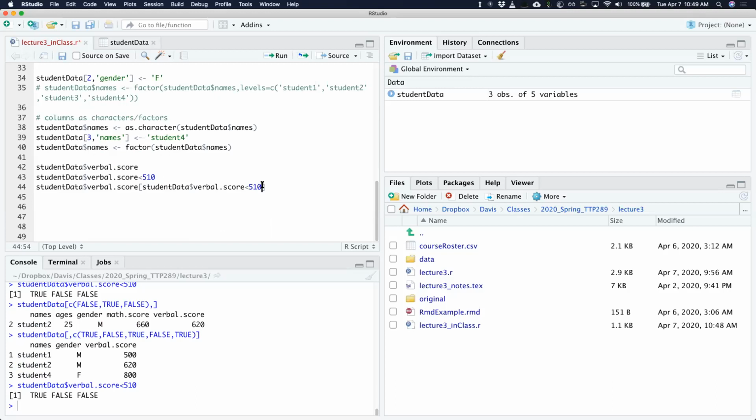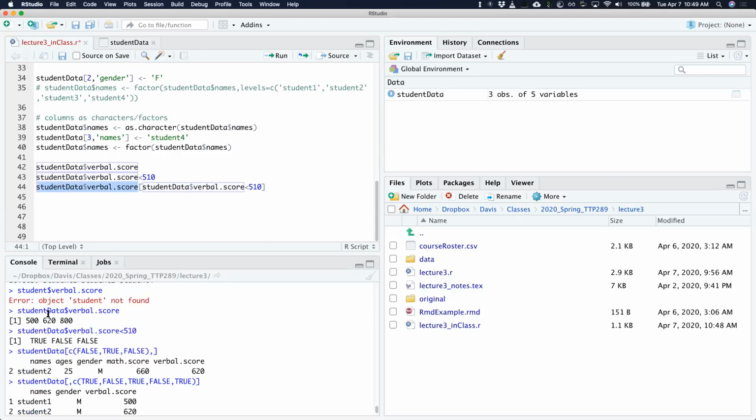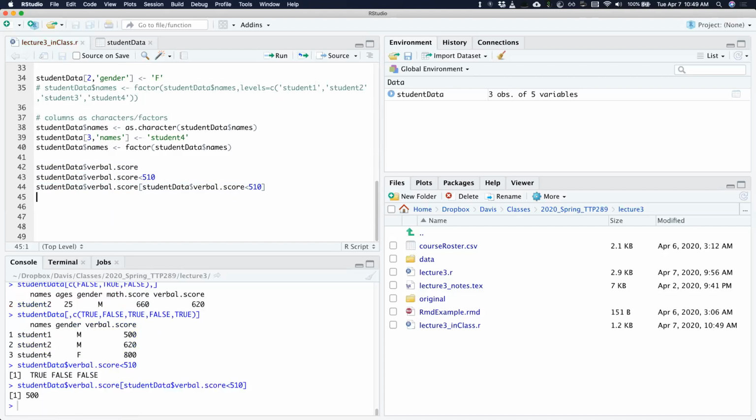This is returning, just this part here is the equivalent of saying true, false, false. Okay, so that's like just return the first entry. This returns up here a vector 500, 620, and 800. So if I take the first entry of this vector, then we should be returning the value 500.